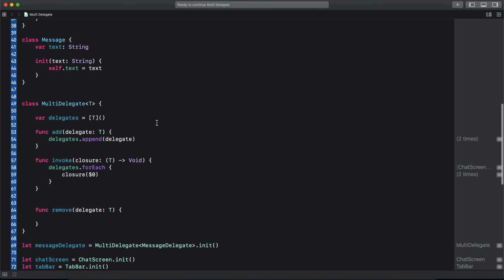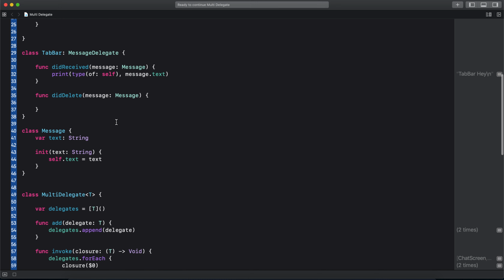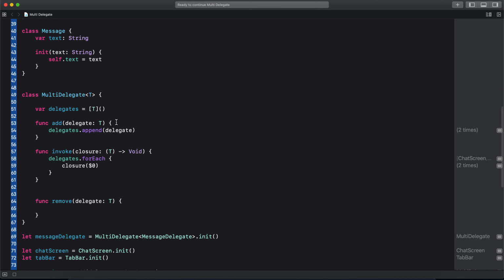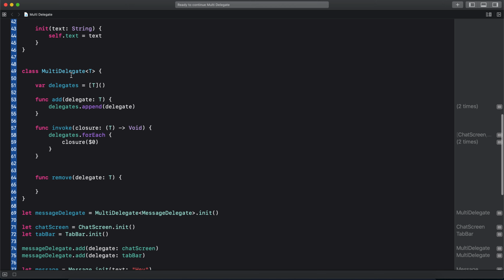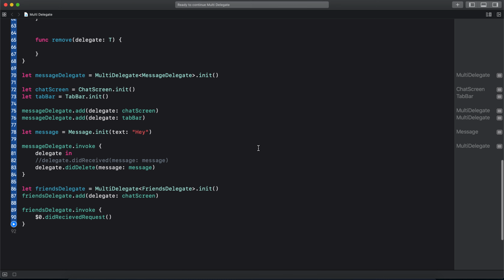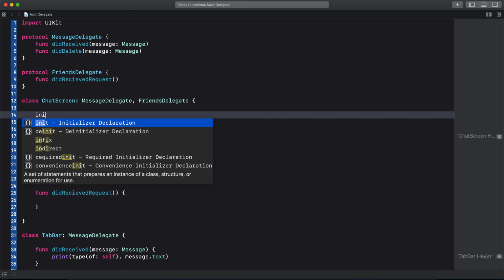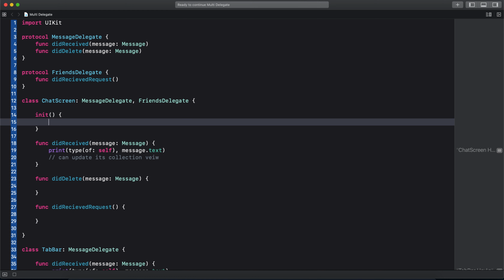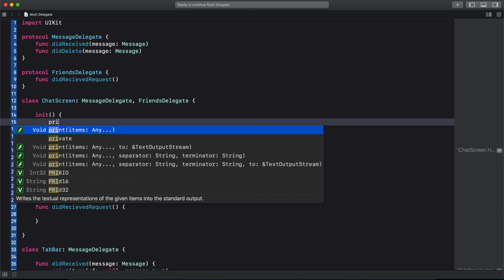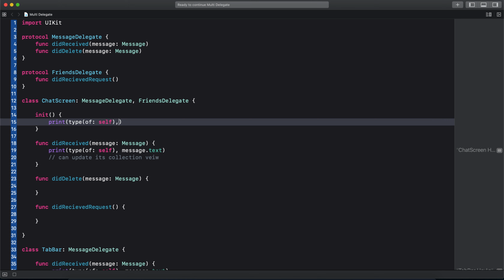So now we have made our multi-delegate class a generic class, and any protocol which needs to have one-to-many communication can use this multi-delegate class. So everything looks good now, but that's not the case. We have a bug here, and to show that I will implement the init initializer of chat screen here, and I'll print a statement here so that we can identify the initializer of chat screen has been executed.